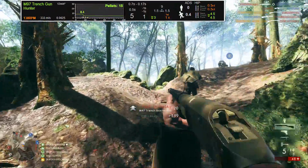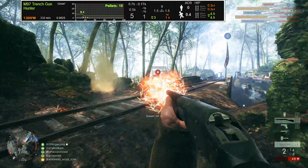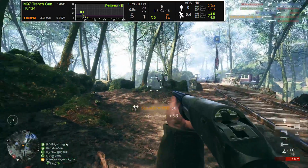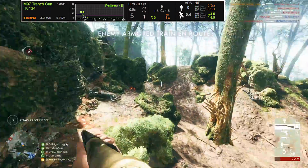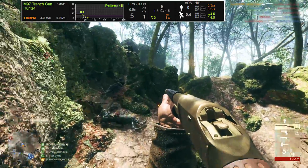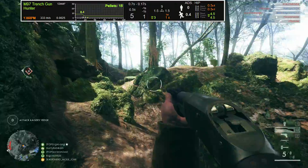Now moving right along, the M97 Trench Shotgun does have a 5-round capacity. At one point or another, you're going to be forced to reload this weapon. In any case, initially you'll run into a delay with the weapon considering that the user has to flip it so that you can start reloading shells into the shotgun. Before the first shell is reloaded, it does take 0.7 seconds for this delay to occur.